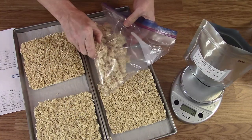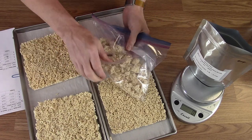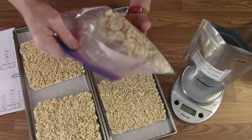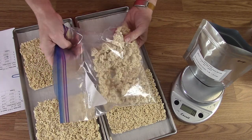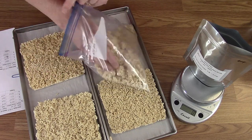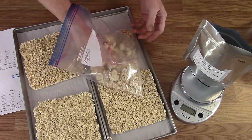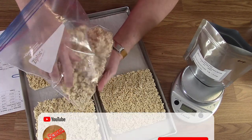So just kind of gently break the pieces of rice apart because, of course, I don't want to powder the individual grains of rice. I want them to stay nice and whole, so when I rehydrate them, I have rice and not rice flour. Of course, I don't think rice flour is made from cooked rice, but it would still be powder, and I don't want that. I want them to just be individual grains.